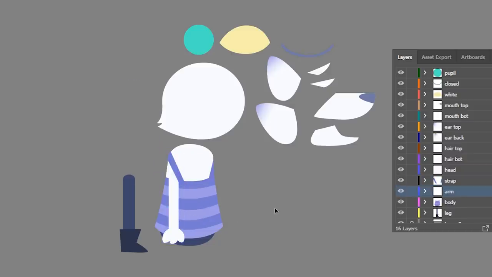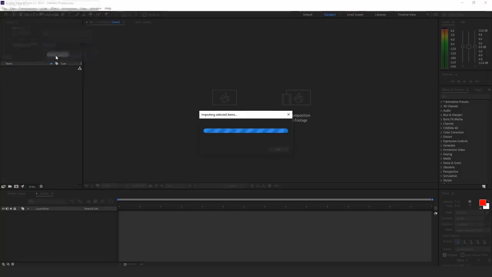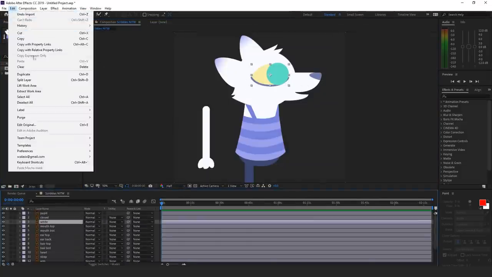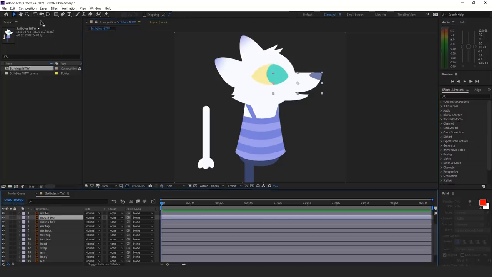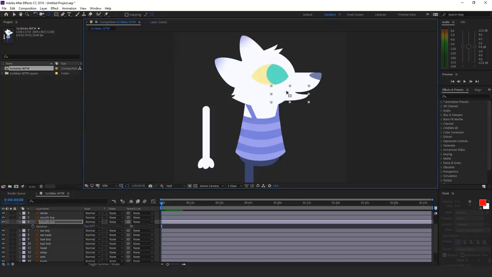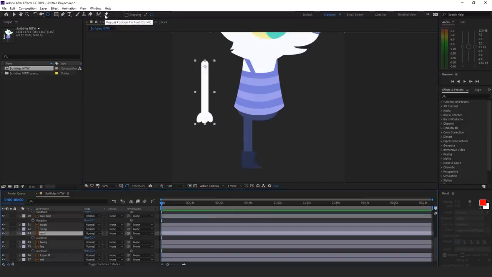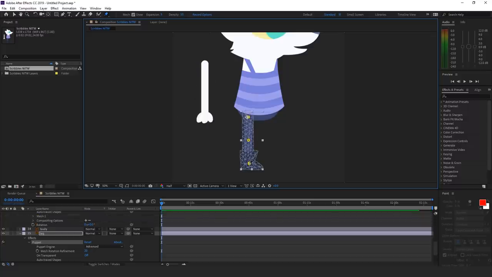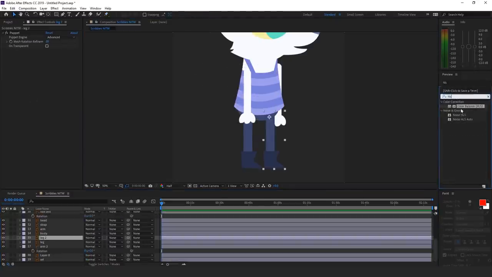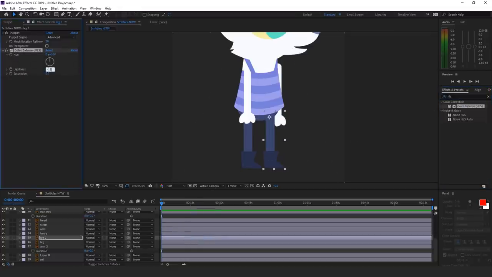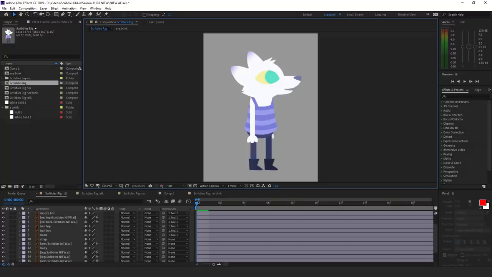When the art is finished, it's time to rig the character. In After Effects, I'll import the Illustrator file as a composition with the dropdown set to layer size. Mask the pupil onto the eye white. Set the pivot points for every piece. If you're doing bones, add pins to the arm and leg. Duplicate them, place the copies in the right spots, and darken them. I'm going to pin the ears as well for floppy animation later. The character's rigged! Now we'll go over animating a blink, talking, and a run.